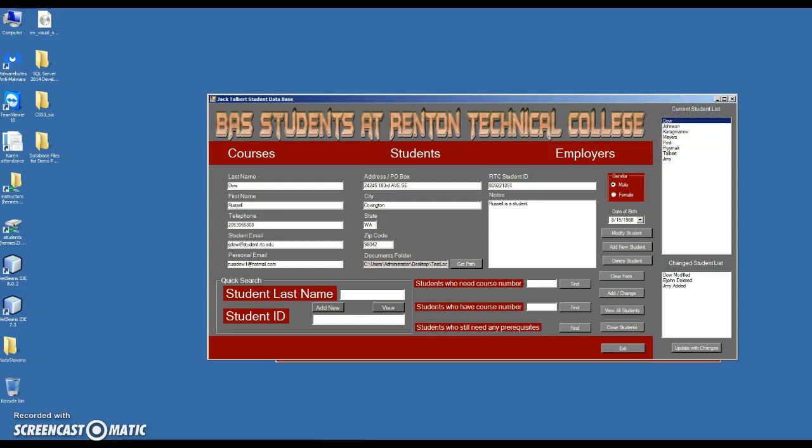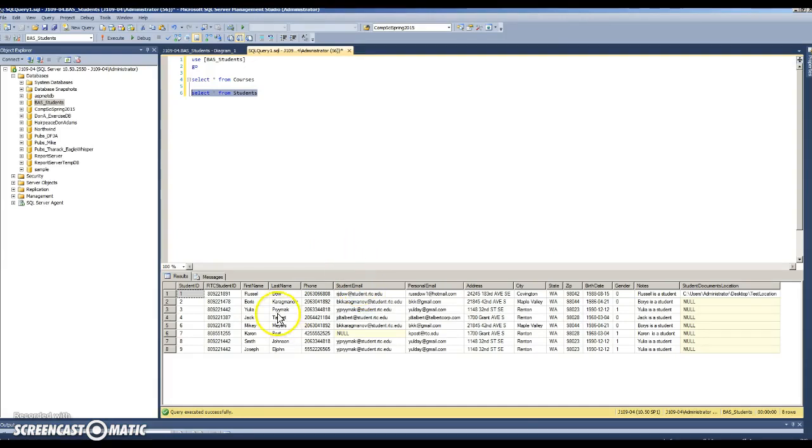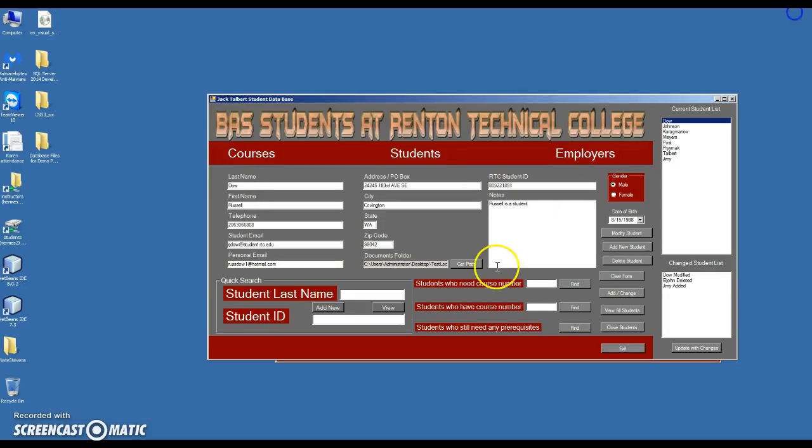Russell has 2 L's. We go to our database. Russell now has 2 L's. L. John has been removed. Karen Jimmy, Karen is there. So it appears to have updated the database.